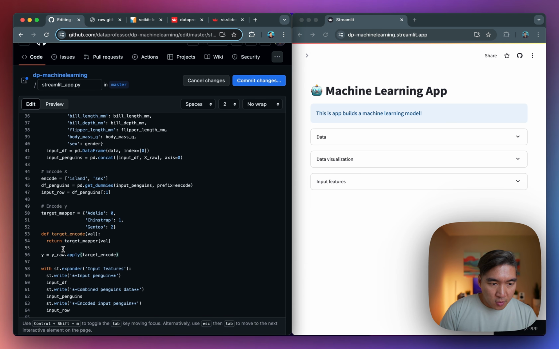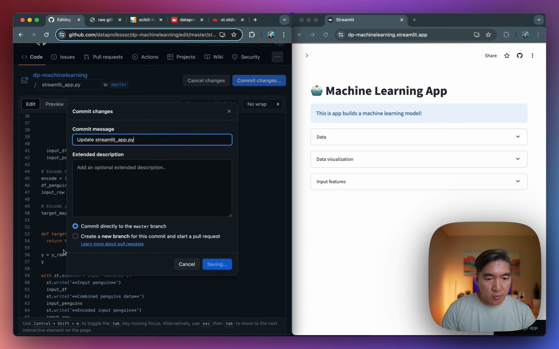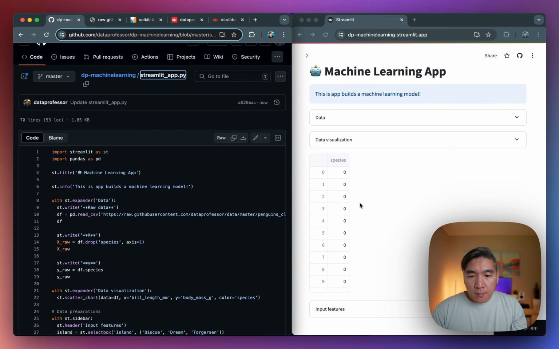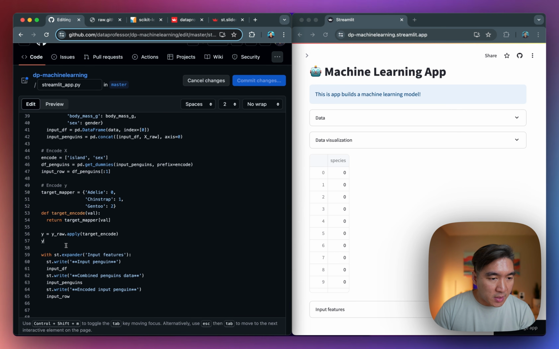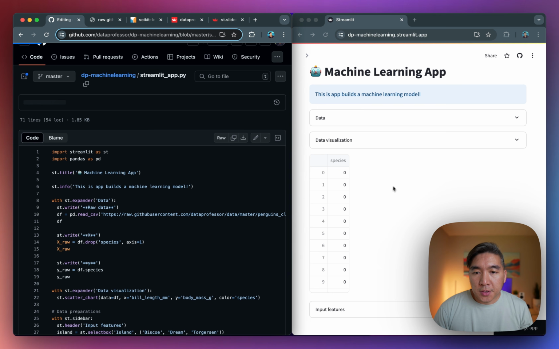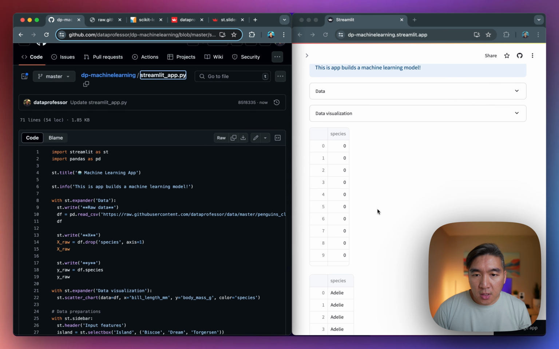Let's see if that works. And then we're going to print out y. Let's do it side by side with the original y raw. So let's have a look.